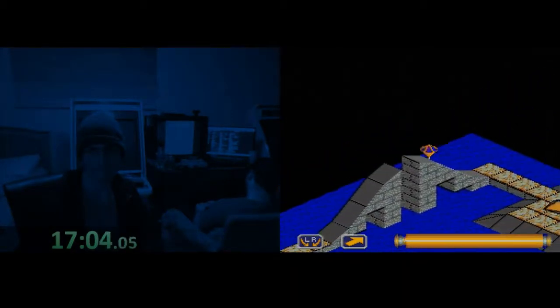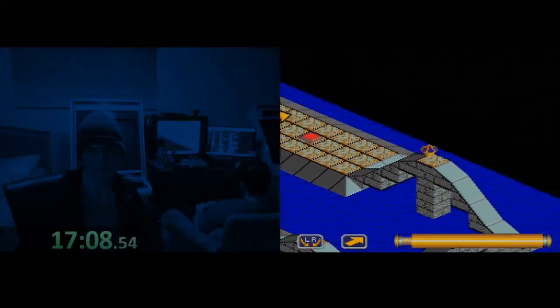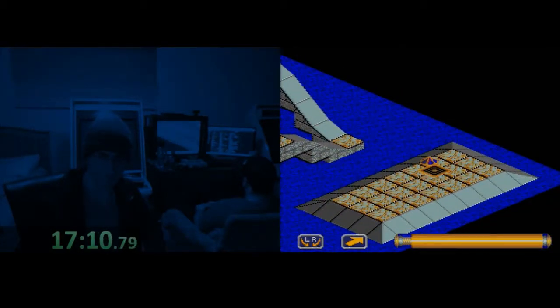And then I have to make it back over to the exit without hitting any other switches, which would turn it off again. And then I just keep holding right there and get to it.